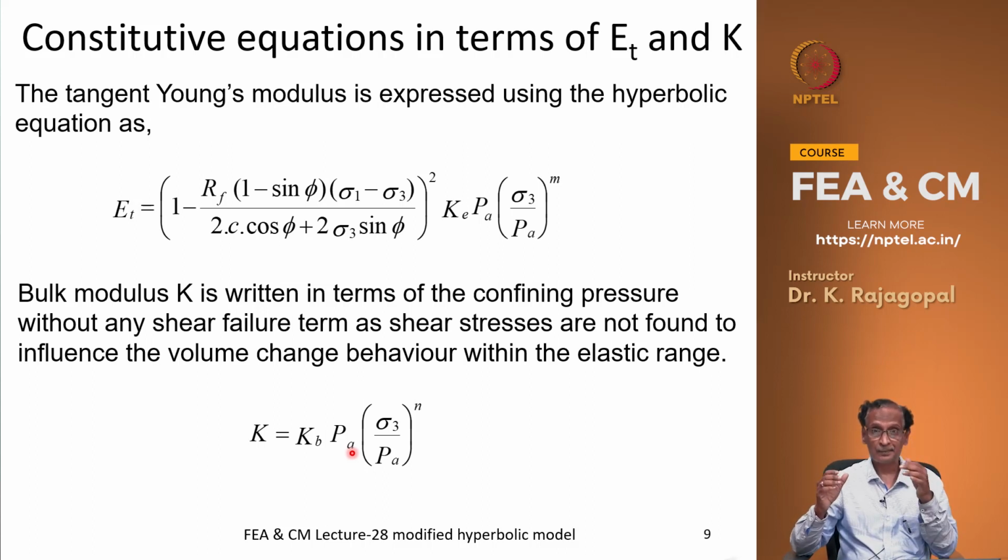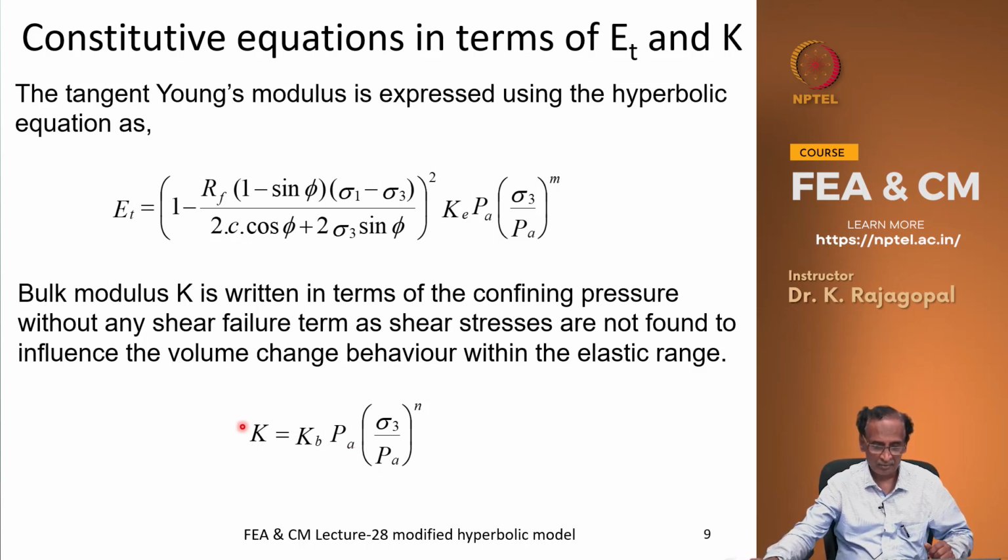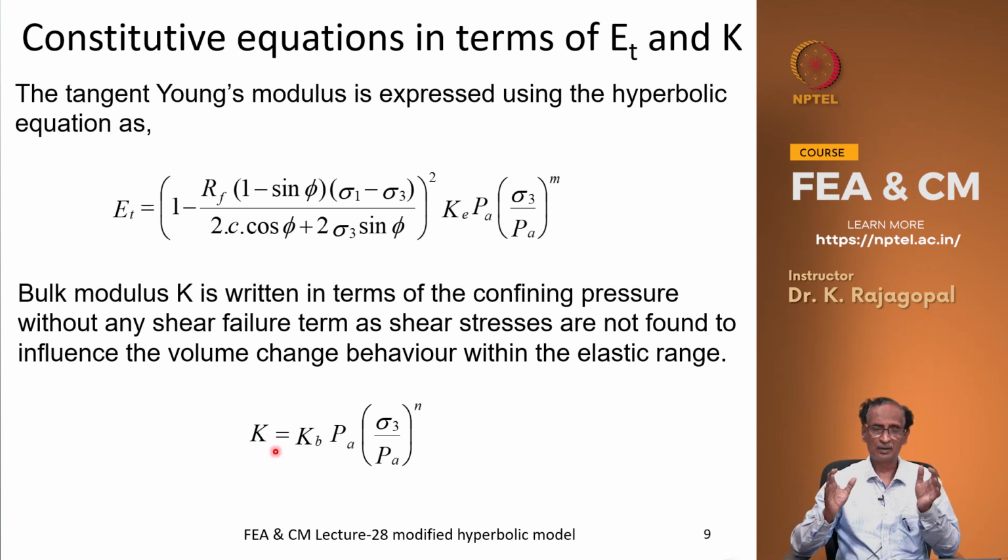The shear stresses and shear modulus are related, and the bulk modulus is only related to the bulk stresses or the volumetric strains, so the Mohr-Coulomb failure relation is not incorporated in this equation for K. So, if your sigma 3 remains constant, your K will remain constant during the analysis, and our Young's modulus will go on decreasing with increasing shear stresses.